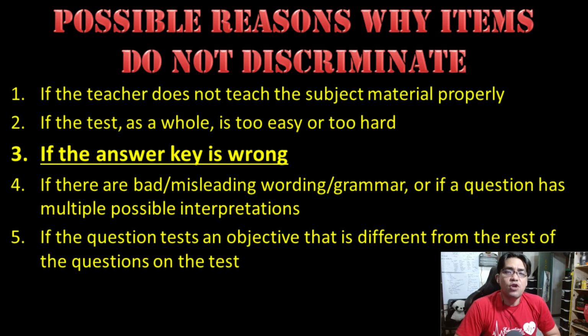So when it does, your first instinct should be to check the item's answer key because errors in answer keys most commonly happen with multiple choice questions. Errors in the answer key include the possibility that a distractor is legitimately a possible correct answer to your given question. If the students in the high group are choosing a distractor instead of the key, check the question again. Think about how the question is written or how the distractor is written because maybe the students in the high group are right. Maybe the distractor is, in fact, a possible alternative correct answer to your question.